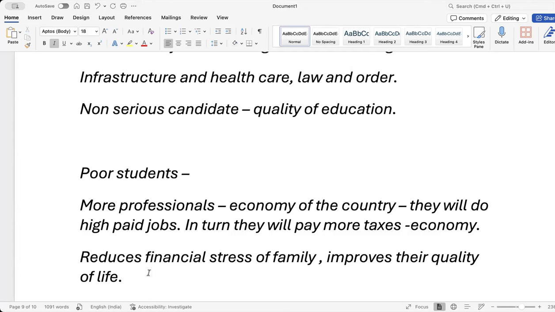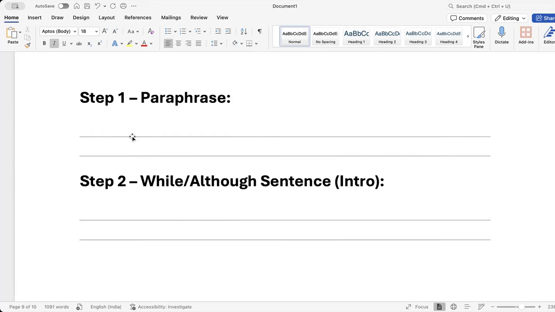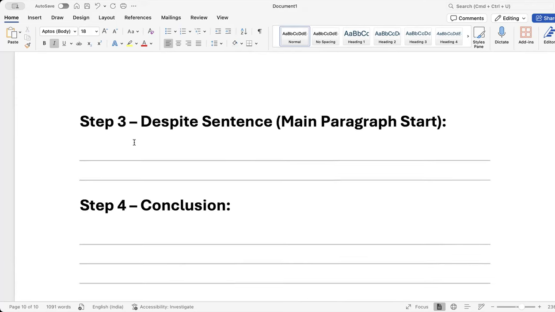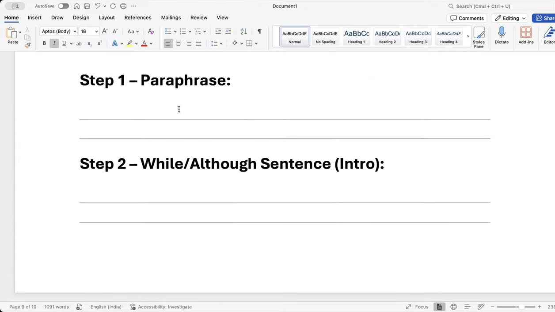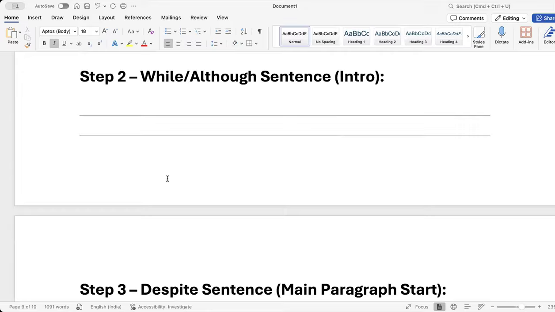Now, what I want you to do, I told you earlier also, you're going to do this right now. You're going to send it to ma'am. Paraphrase. Do the introduction, do the body paragraphs. You're not explaining the points, you're not writing the points. Apart from the points, you're writing everything from the beginning to the end. So send that. All of you who can send, please send it till 5. This is what I call the skeleton. I use that word, the skeleton of the essay. So write the skeleton and send it to ma'am.